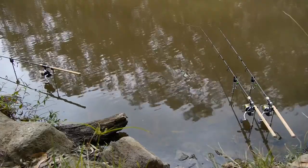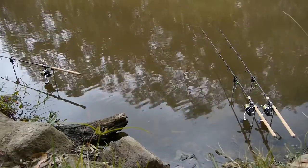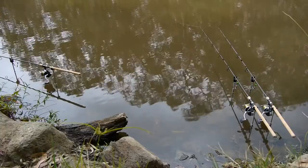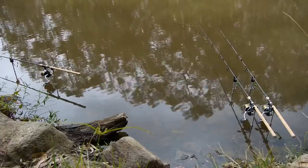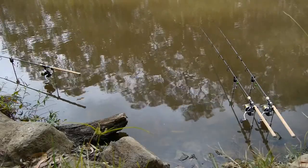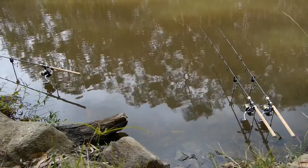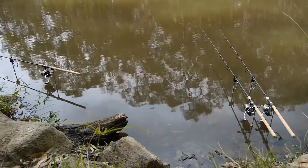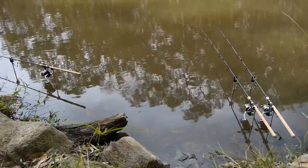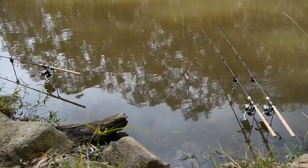It's my first session, or focus session, targeting the various spots that I've seen fish show over the years consistently. And now I've got my new setup, especially the rods, which enables me to hit the distance. Got a nice bit of backbone, so I can steer them away from some of the submerged snags that I know are present. And game on.